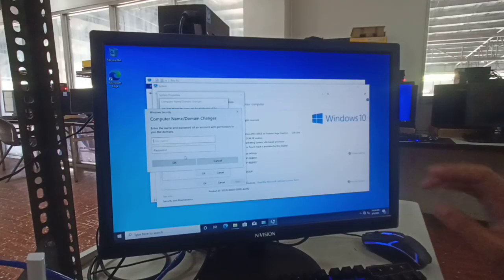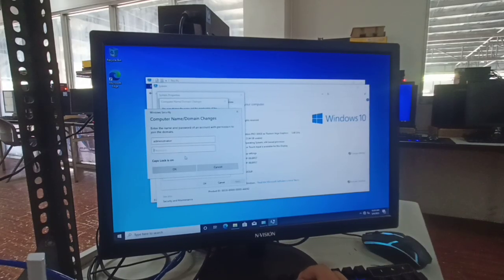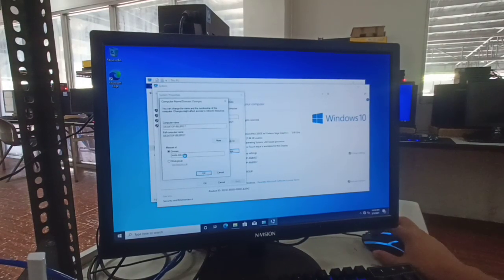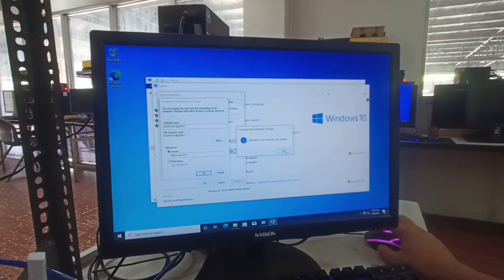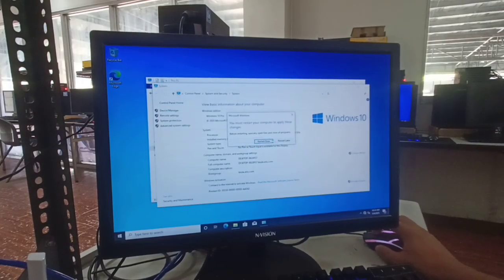Enter, and it will show a username and password. Administrator is the name of our server, and its password is what you use to log on to the server. Then we are welcomed by the domain. And okay, and close and restart.